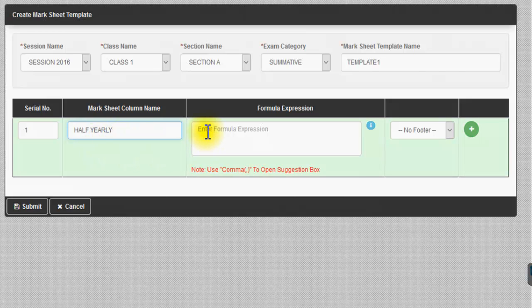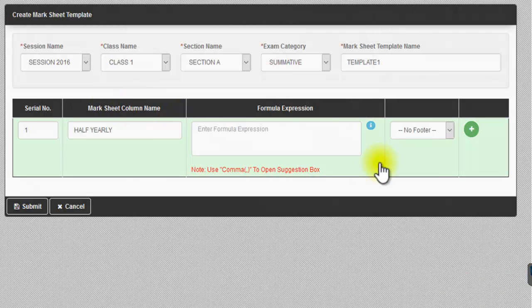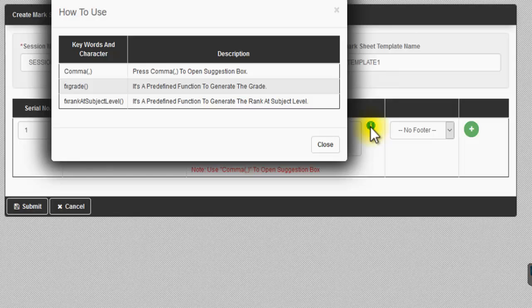And you need to put the formula expression. In order to put the formula expression, there is an icon which will guide you with several suggestions and instructions. Click on it and here are some suggestions. There's an icon here, clicking on which you will find some suggestions or instructions for using the table here.